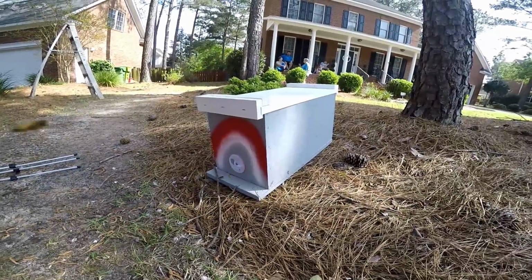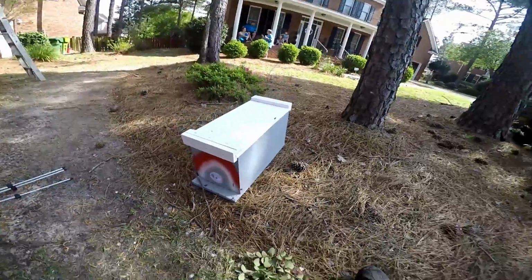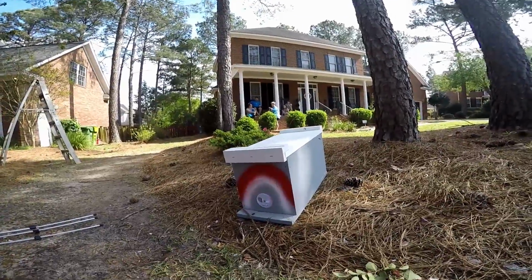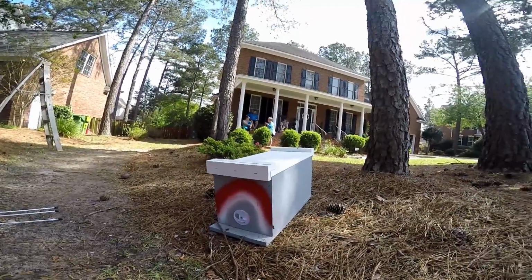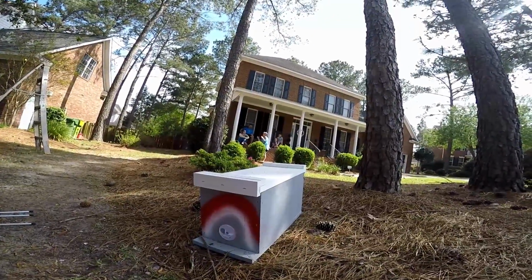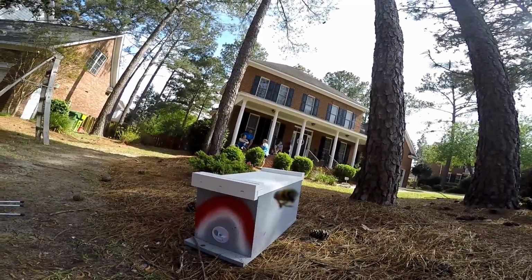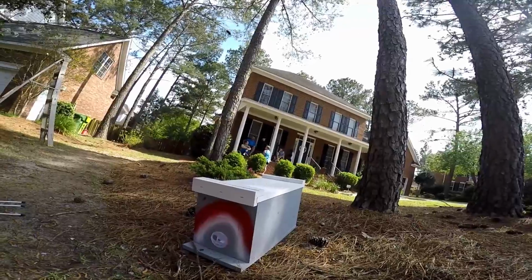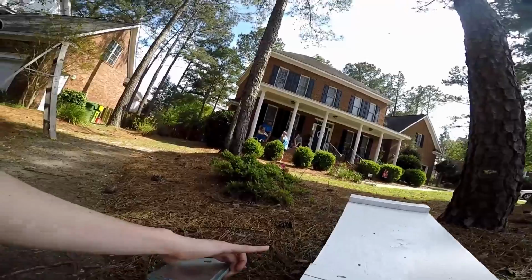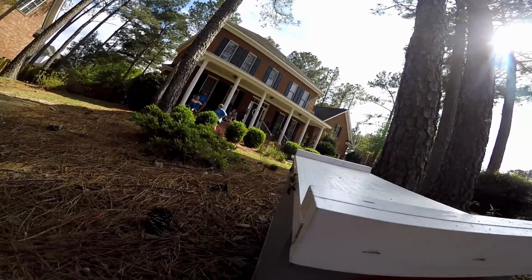All right, ladies, you've got to figure this out. There's just not that many bees, but they should be able to start smelling it. They'll get closer, they'll land on the box. I'm just trying to make sure there are still some up by the branch and over there. It might be a good idea to set the box up on top of the ladder because it's a little closer to where they were. This one looked like it was doing a little bit of a waggle for a second. Look, they're starting to walk down this way.